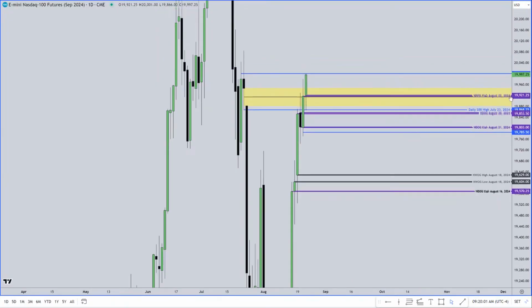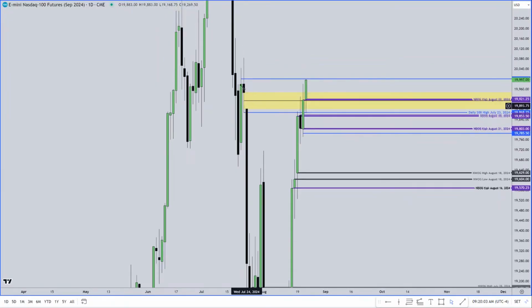Now, if you look at what we have here, this is my daily volume imbalance. This is the one I was using. If you look in the lower right-hand corner, you'll see SET on TradingView. Okay, if you toggle that, see what it does? It changes the volume imbalance. Many of you probably had your volume imbalance set to that. I'm looking for PD arrays, whether I'm using the settlement price toggled on or off.